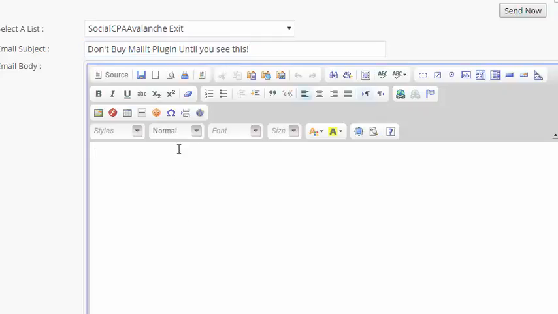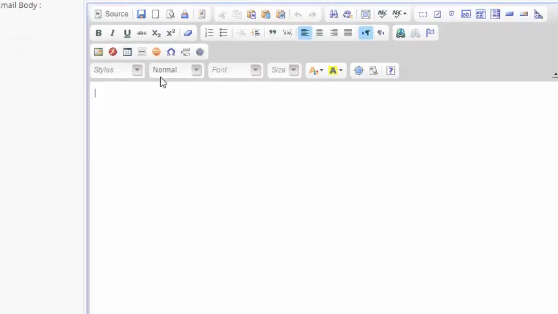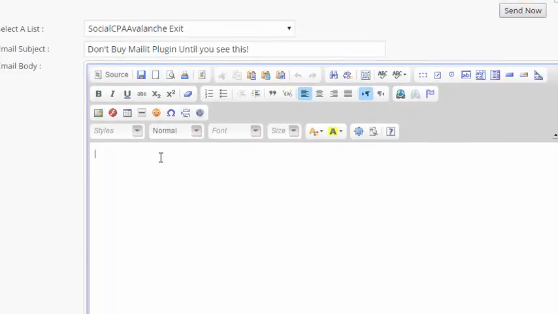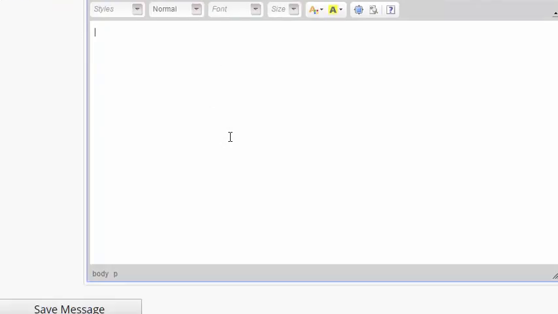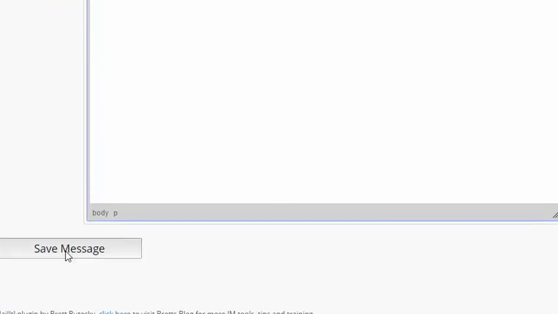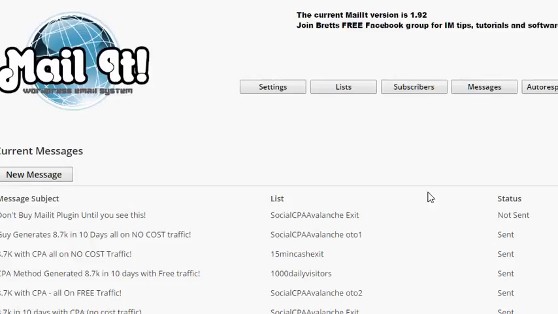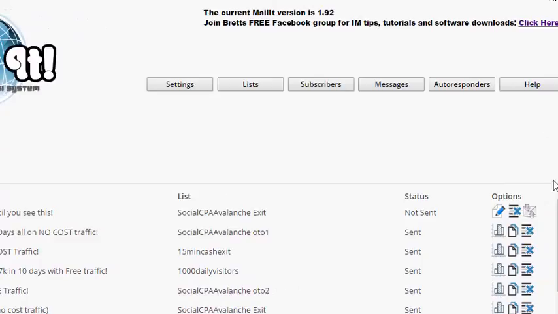And then right in here, as you can see, it's user-friendly. It's the HTML editor that you can use. So it's all point and click, just typing in the text. And then you would just click on save a message. Once you click that, I'm not going to add in the text right now, but on the right hand side you see you have a little button, and all you have to do is click send this message now, and it would go out.